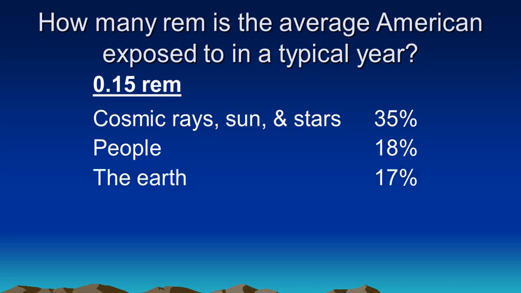The Earth. The Earth is filled with radioactive isotopes. Some of those isotopes, or some of that radiation, eventually gets to us and affects us a little bit. So, 17%. These are all natural sources of radiation that really almost nobody can avoid. If you add these three numbers together, 35 plus 18 plus 17, you'll find that about 70% of your typical radiation exposure in a year comes from these natural sources. And you can't really avoid those very easily.